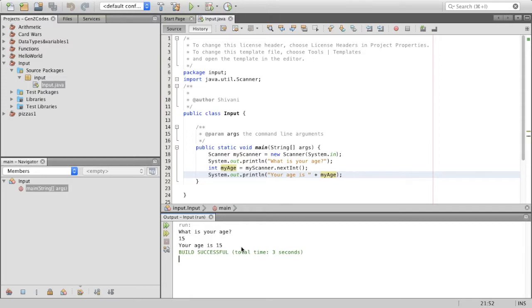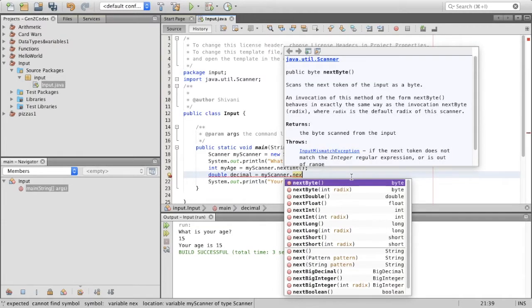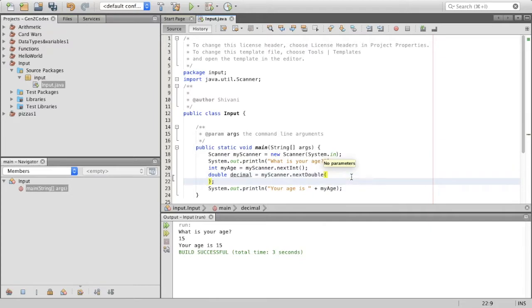So let's try an example with maybe, let's say, the doubles and the strings. So I could say right after this, I could say double, and I could say, well, I don't know, perhaps we could just say decimal, right? And we could say myScanner.nextDouble, oops.